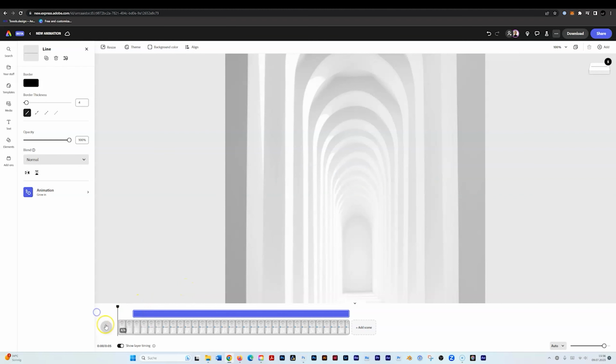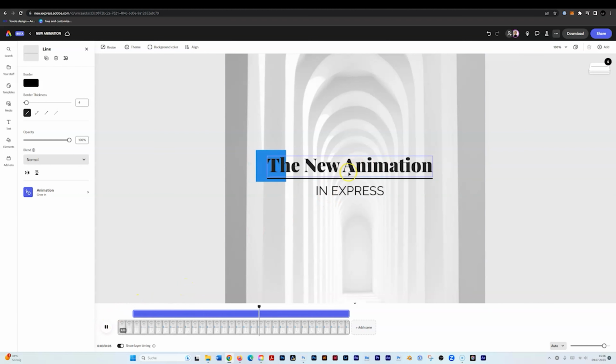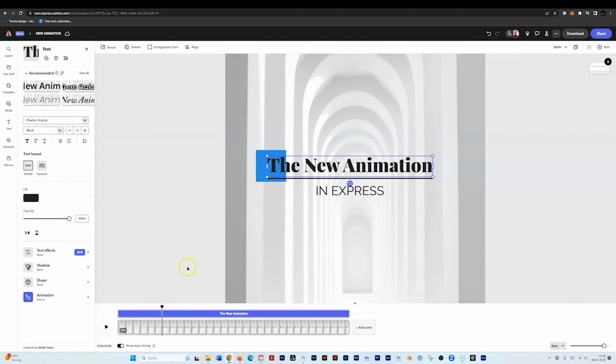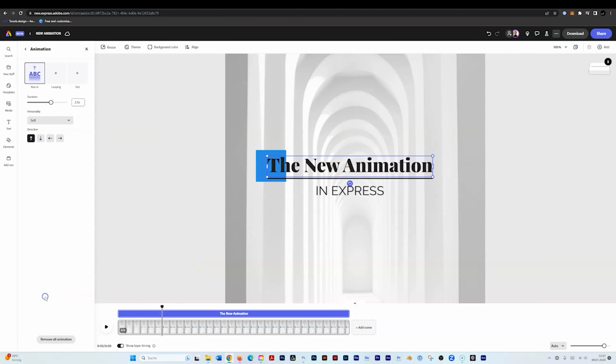And let's play that again. We still see that this is not perfect, because when we are here, the line is touching the text. That's not what I really want. So what we need to do is bring in the upper text a bit faster. That means the duration is less. Let's go back to about 2. Let's put that in 2.